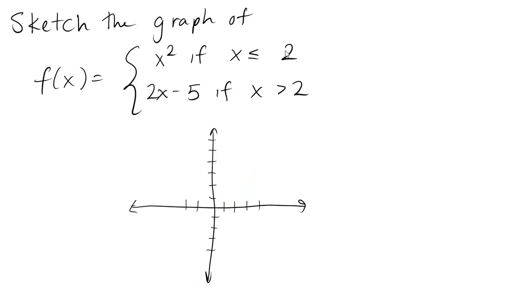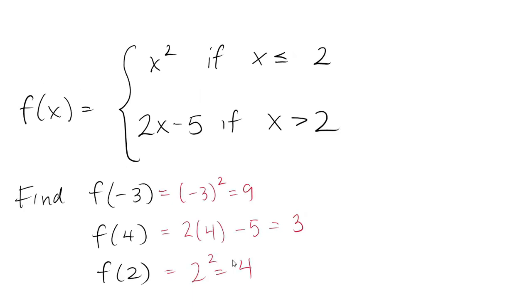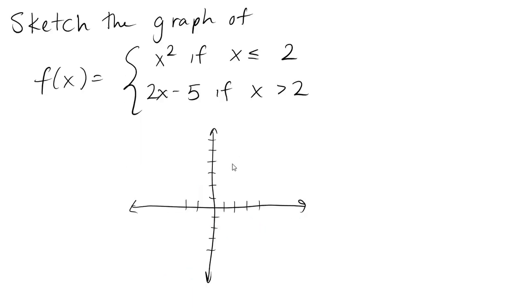What I would do is give myself a target. Plug 2 into the function and see what you get. We already know what we get. We did that on the previous slide. F of 2 is equal to 4. So I'm going to plot the point at 2, 4. That's my target. That's where I'm going to stop on the right side. I'm going to graph that parabola y equals x squared up to the point where x equals 2. I missed the origin here. Let me just cheat. And there's the graph of the first piece of the function. For x values less than or equal to 2, this is the graph of y equals x squared.